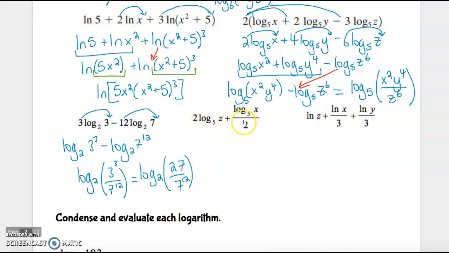So this one's a little tricky. We're going to rewrite it first. So let's just put it in a different color. So we have 2 log of 5z. Another way to write this is if I have log base 5 of x and then the whole log is being divided by 2. Another way I can write that is it's 1/2 times that logarithm, log base 5 of x. So now it looks like something that's in a form that we can actually work with.